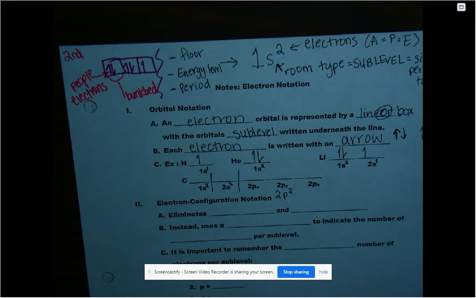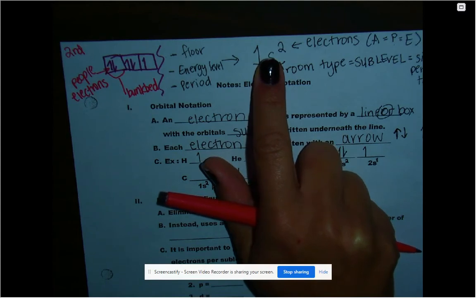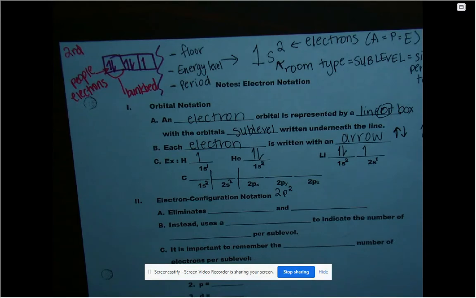So in order for an atom to exist at the lowest energy level possible, not these energy levels, but just the way the universe works, it's a bunch of physics topics, okay? When you get later on in your science careers, you'll start learning about that kind of stuff. Electron configuration is actually dealing with angular momentum and, gosh, I forget all the words, but there's all these little things. Electron configuration is actually more than what we learn right here. So just be aware of that, okay? There's a lot more to it. Every electron has an address. We kind of skimmed the surface in chemistry one, so keep going with it.